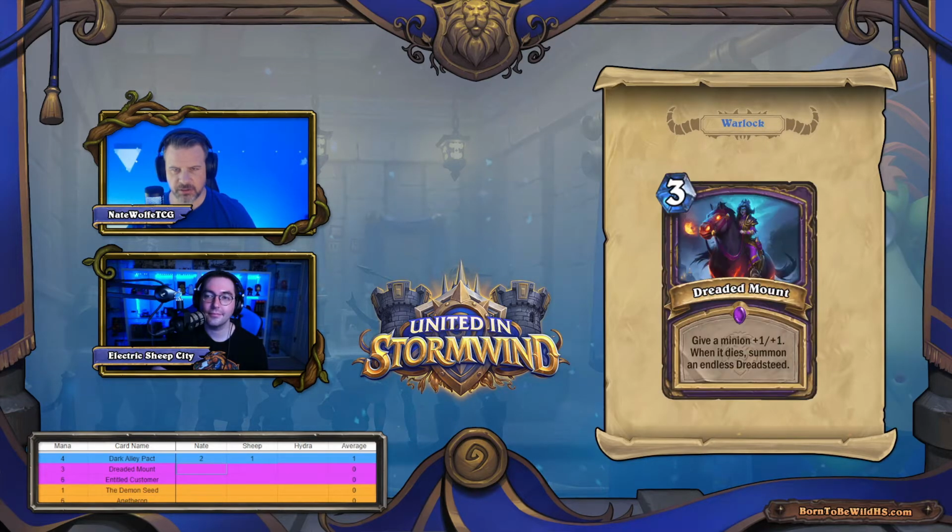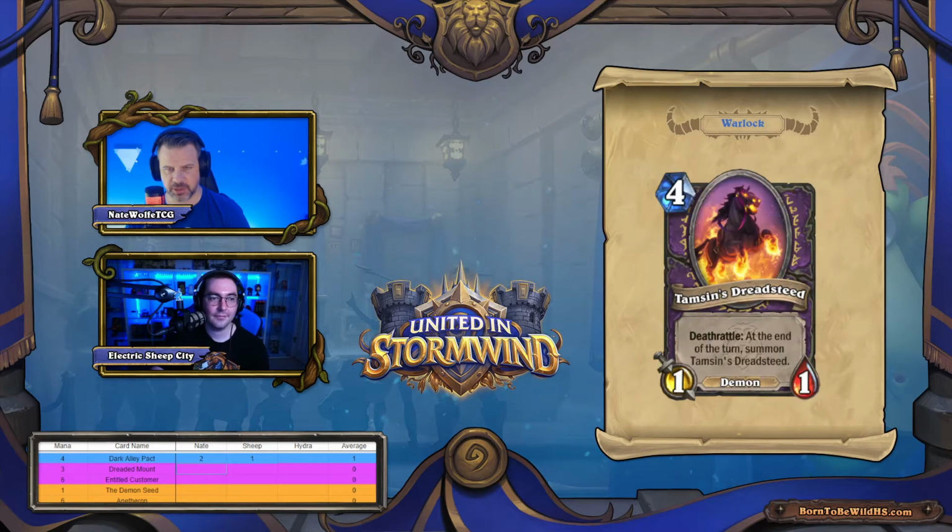Moving right along, the next one up is an epic spell called Dreaded Mount. 3 mana. It says give a minion +1/+1 when it dies, summon an Endless Dreadsteed. The Dreadsteed itself functionally is the same as our existing Dreadsteed, but it has new art. So it's called Tamsin's Dreadsteed. It's a 4 mana 1/1 with the Deathrattle at the end of the turn, summon Tamsin's Dreadsteed. So it's, okay.